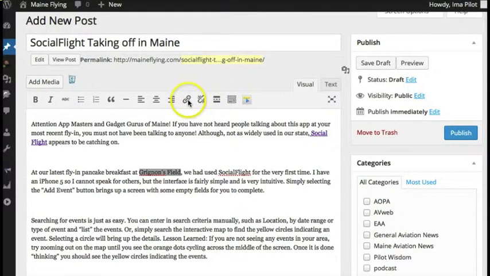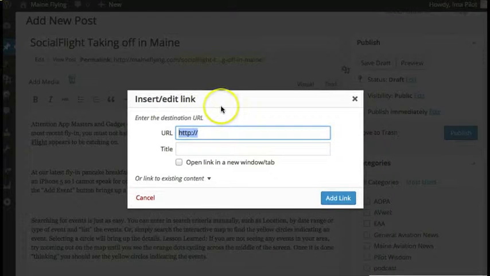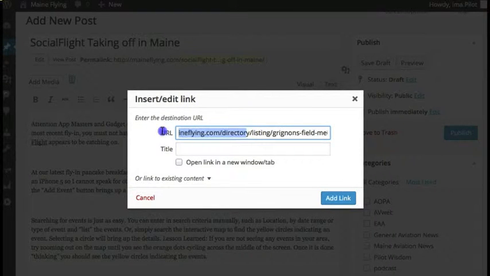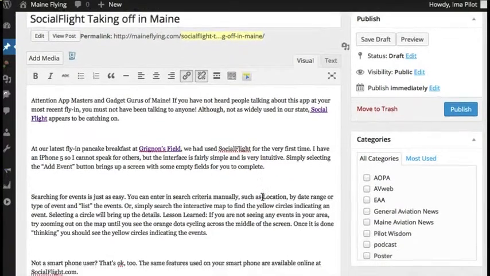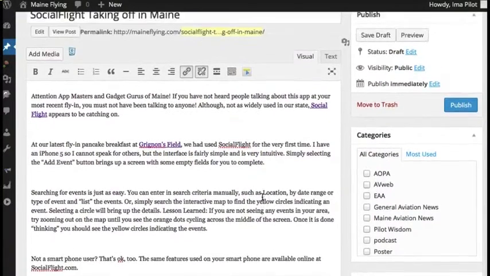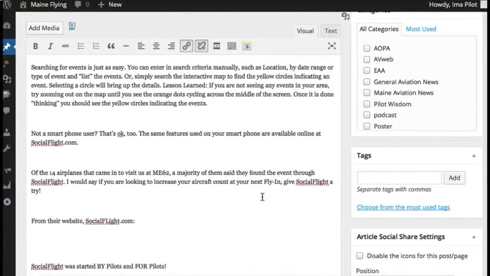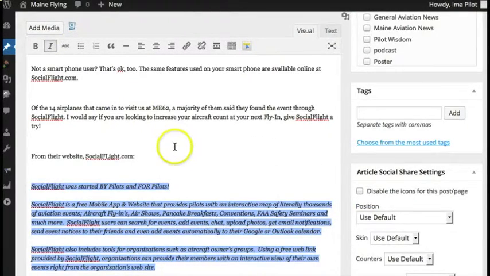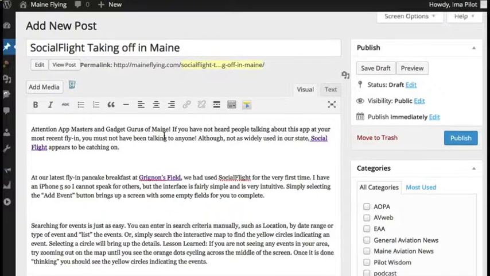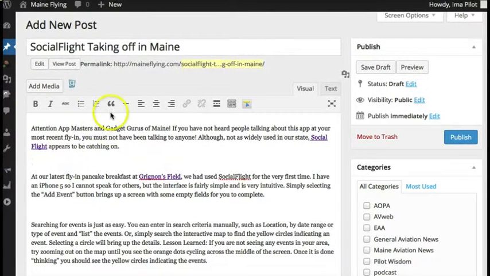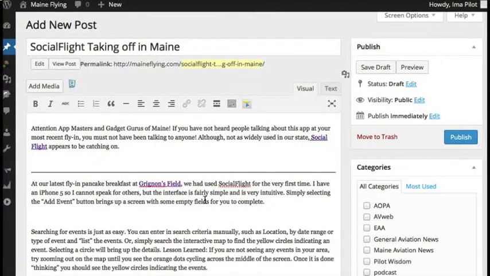So I'll come up in here, insert link, and I'll just paste this in. I copied this link from the directory. So what this will do now is I'll add this link. That'll show up as a hyperlink, and you'll be able to select that, and it'll take us to our aviation directory where we have information on the airfield. So this is the basic body of the article. For italics, and I could bold it even if I wanted to, just like you'd expect. You can put some quotes. You can put a horizontal line to separate information. Sometimes people will do that. Like I could put a horizontal line in here just to kind of dress it up.